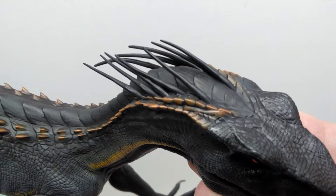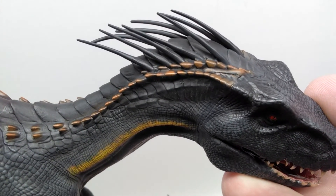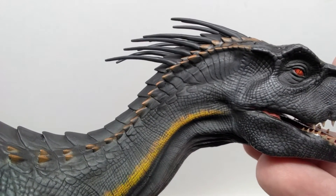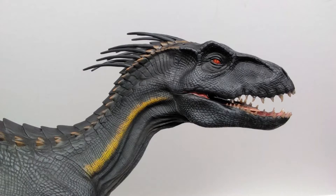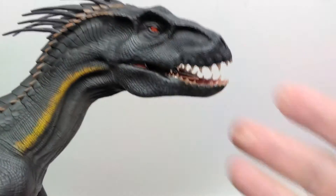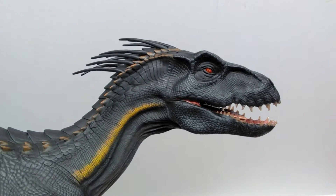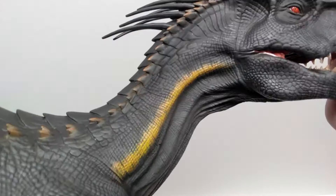Moving back into the neck you start to see some of those quills picking up, as well as those scoots running across the back of the neck — almost like osteoderms, giving an armored look to the back of the Indoraptor. They have a really nice orangish-reddish coloration, and W Dragon picked that up perfectly. One thing that's quite shocking about this model is that I was really worried it would be resin similar to the JP3 female Raptor and Bull Rex, but it's actually not — it feels like the same material W Dragon usually uses. That means the quills are actually soft, so you can bend them and they don't break, which is really nice for a model with quills.